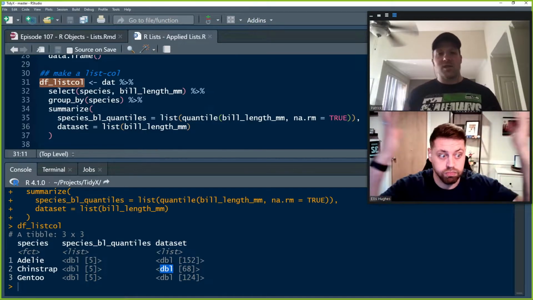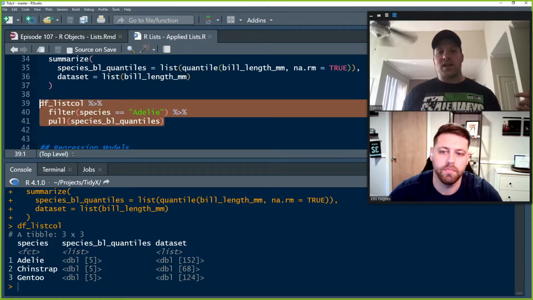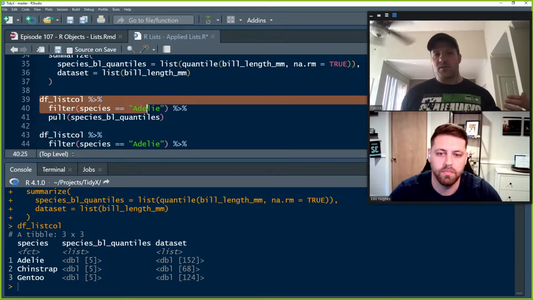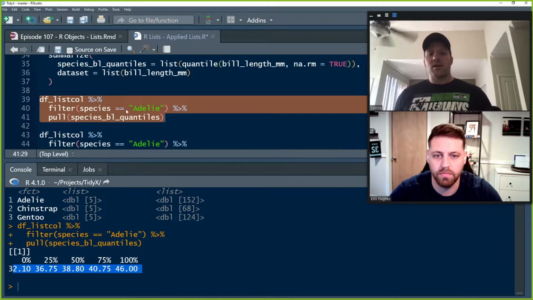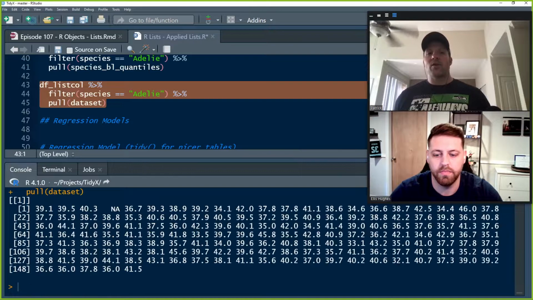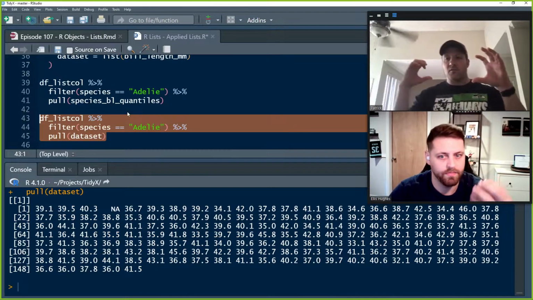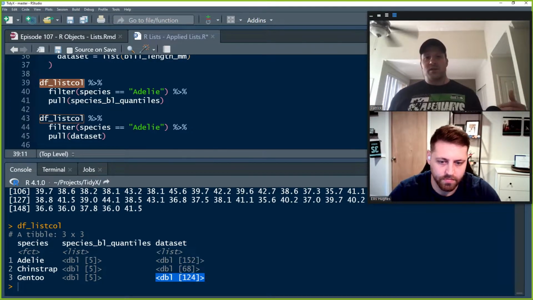And so now, just like we did with the tidy models in the tidy models segment, if we want to grab one of those, we could do something like, hey, let's grab the quantiles for Adelie. And so by using the pull function, we're just going to pull out the information there, and there you can see those quantiles. And then if we were like, you know what, that's kind of cool, but I might want to do something with the actual bill length data, like maybe plot a histogram or something like that, why don't I go ahead and grab that? And that's all of the Adelie data. And you can see that we just contained a whole bunch of information, summary stats, the full data, all within that little 3x3 data frame, just by doing this cool list call.